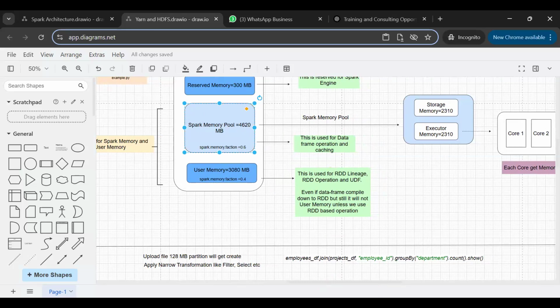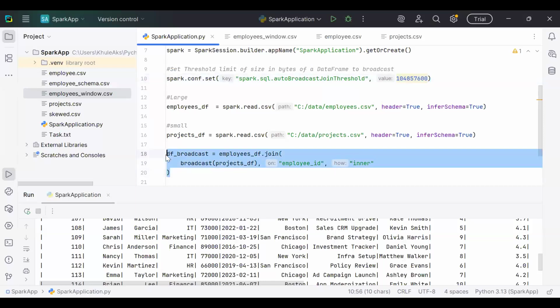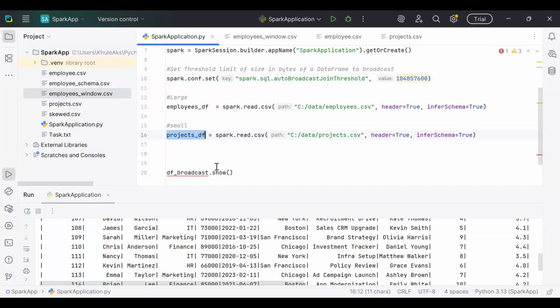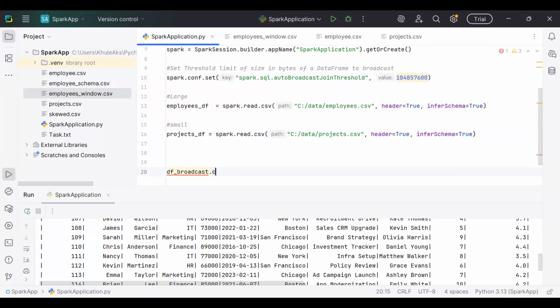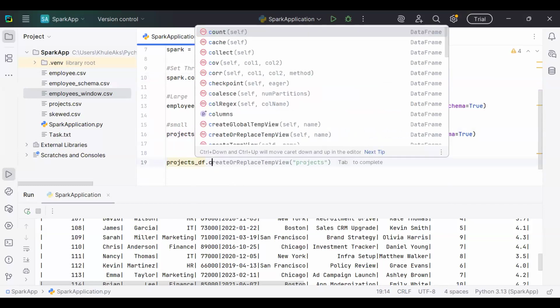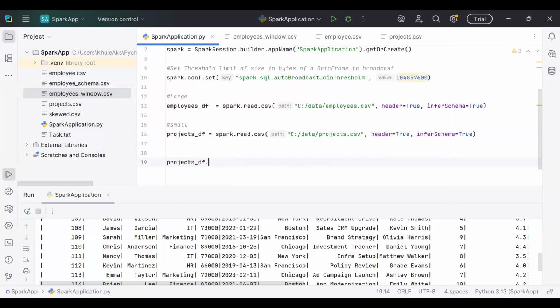What is caching, guys? Some of you might not know. If you go to this piece of code again, and you just want to cache some data, in an earlier session I told you what caching is. Let's say, df.cache().